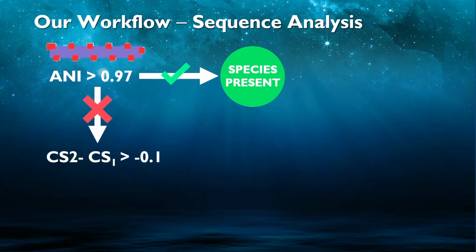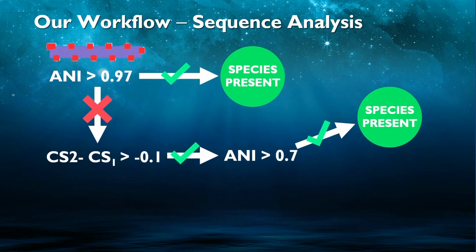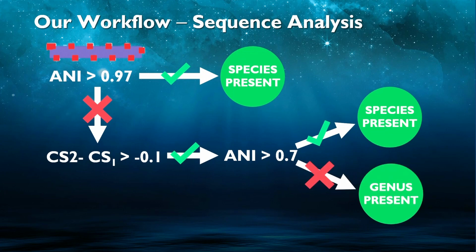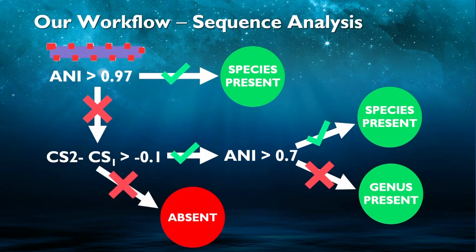If it doesn't meet that criteria, it checks another statistic to see if it meets that criteria, and then it looks back at that old one and says, oh, yeah, that was probably there. And if it doesn't meet that, then it's probably something really close to that organism, but not necessarily that organism. This is where you start getting into those novel viruses that may be present. And of course, if it decides that it wasn't there in the first place.